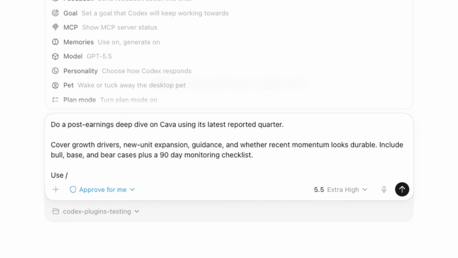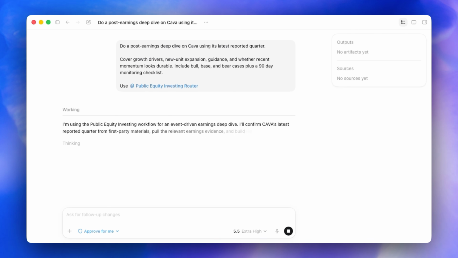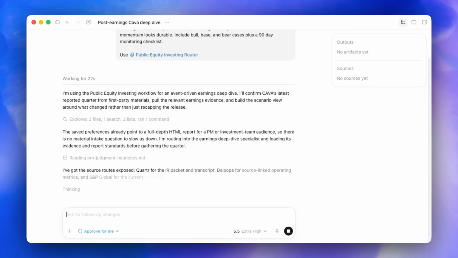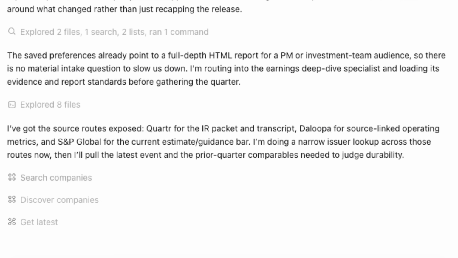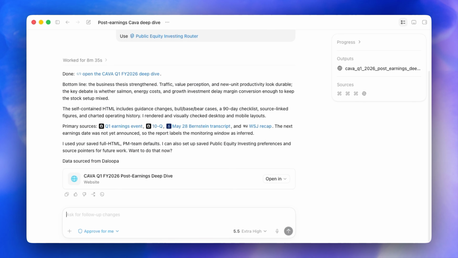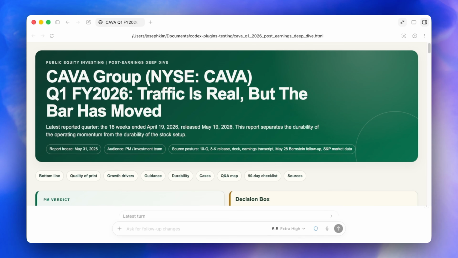The plugin leverages skills for tasks like normalizing financials, updating models, comparing comps, and bringing in key facts for post-earnings deep dives like actuals versus estimates, transcript insights, and more. Now Codex takes the plugin to the next level by bringing in trusted third-party data, leveraging Quartr for earnings calls, Daloopa for metrics, S&P for estimates, alongside public web search for market reaction and outside commentary. Instead of scattered inputs, the team gets a structured output they can actually use and trust.